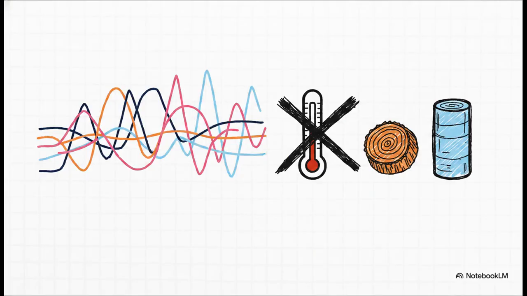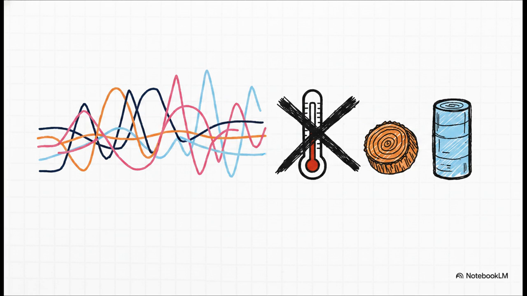Now, you might be wondering why there are so many different colored spaghetti lines charting all over the place. Well, the crucial point here is that these are not just random scribbles. They are distinct scientific models. Because again, we didn't have thermometers in the year 400 AD. Scientists have to rely on complex proxy data to reconstruct the past.